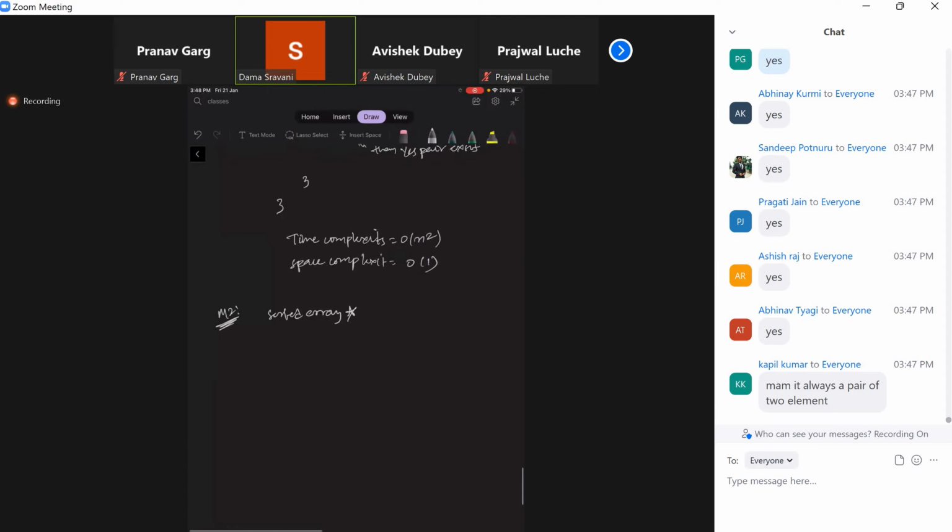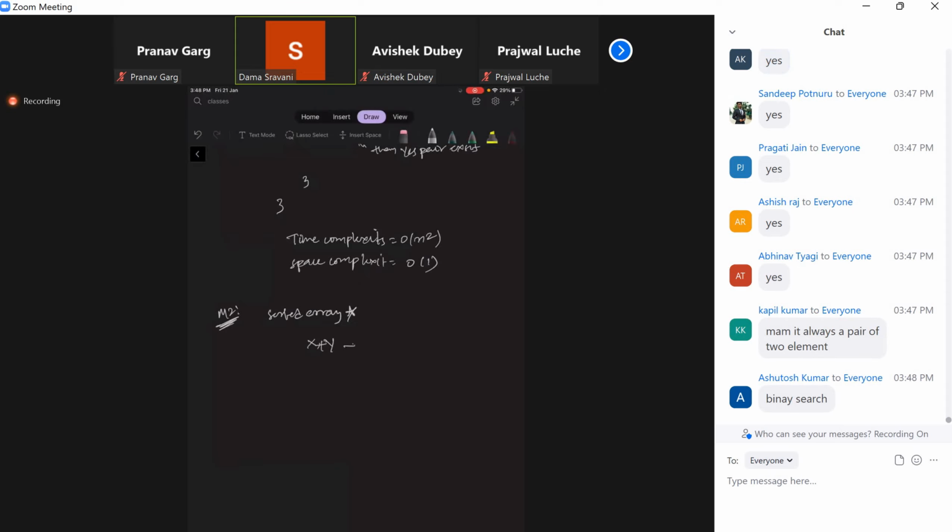The hint is that if the sum of two numbers is greater than required, you need to subtract something. Let me write it a little bit. Let's say the sum of x plus y is greater than the required sum, which means you need to lower any one of the elements.